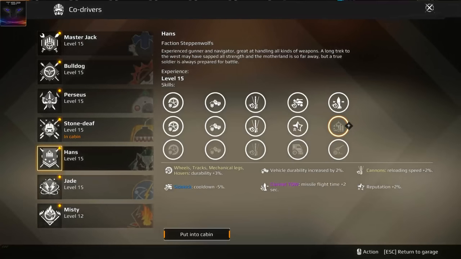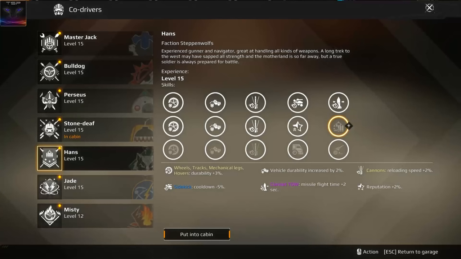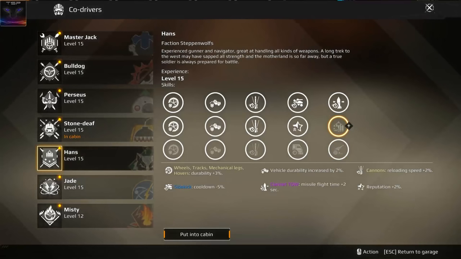Hans, I'm not really sure about. I think Hans is pretty much useless in Clan Wars. I do remember Hans reducing cooldown time with radiators and coolers or something, radiator efficiency, but I don't see it anymore. I think they removed it. But anyway, the last perk might work with Mandrakes, accuracy 5%. Not much, but I honestly think that this is better. The Jade's level 15, I don't know. I think Hans is pretty much useless.